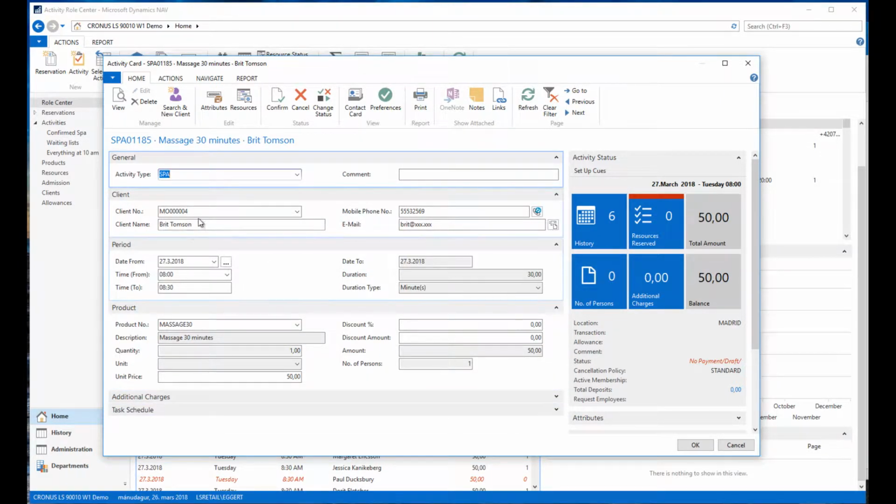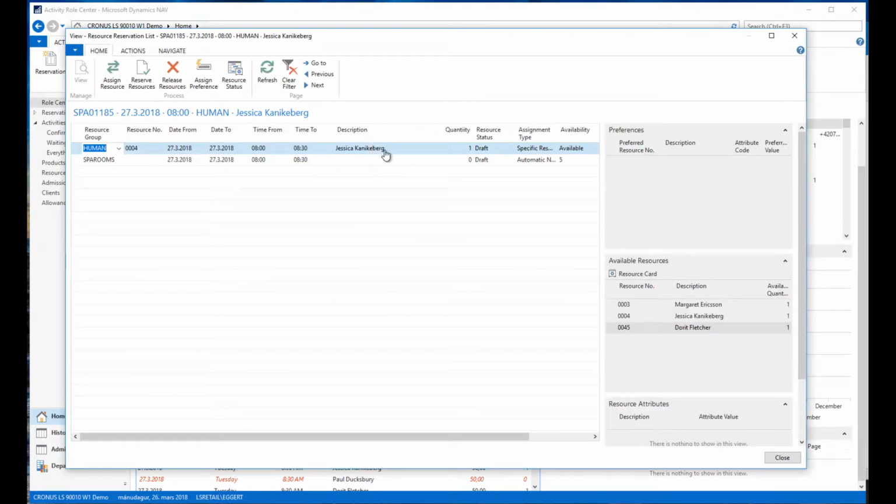In this case, Britt asked for Jessica, and we can see that here. If we click on the resources, we see Jessica is already selected as the resource for this particular appointment.